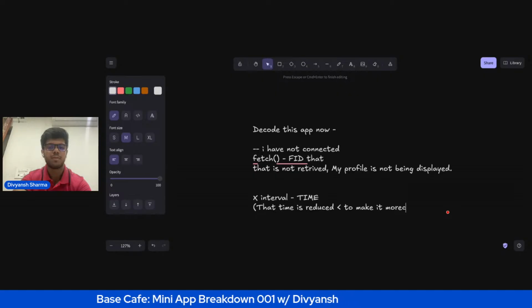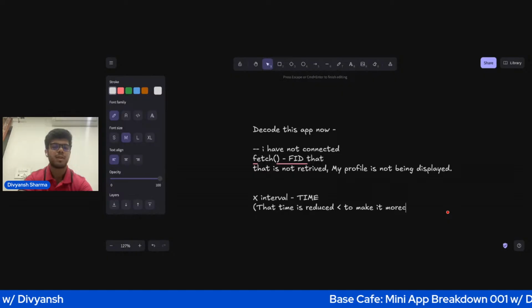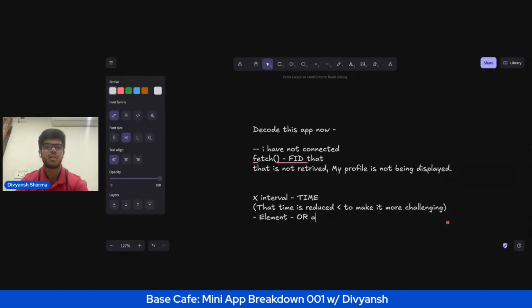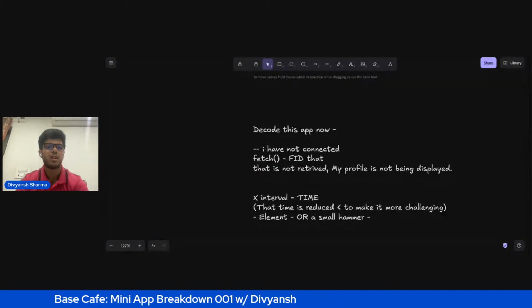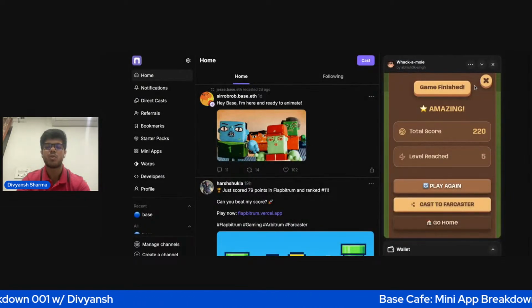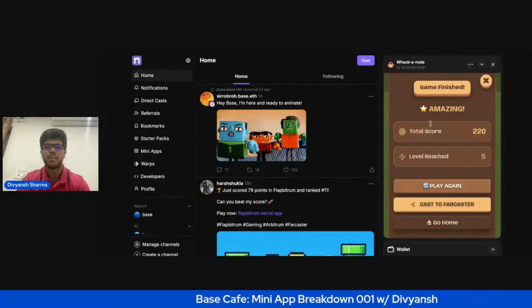In certain situations, I feel like a small hammer would have been better, since it would be much easier for me as a user to see and visualize exactly where I am hitting.